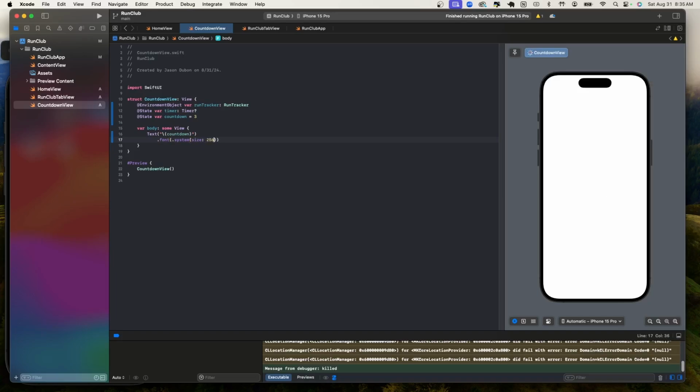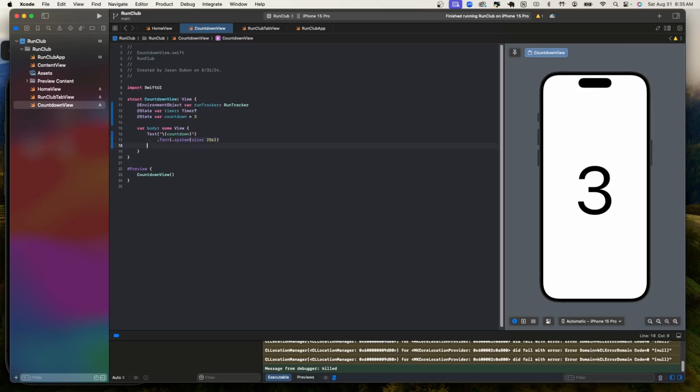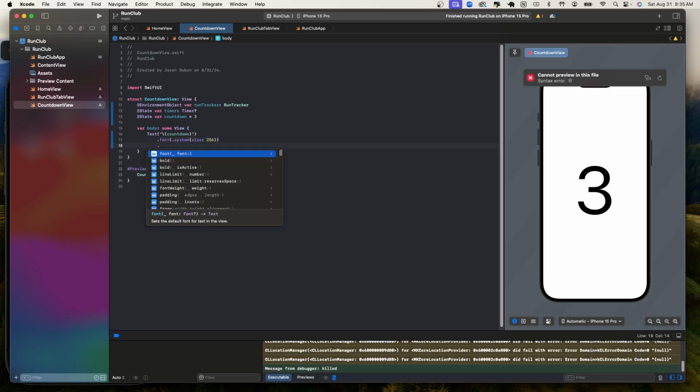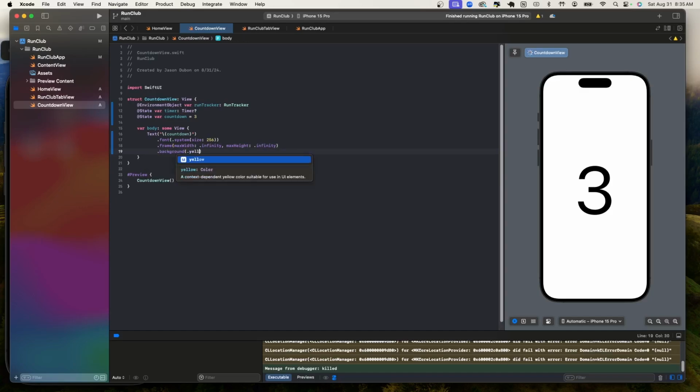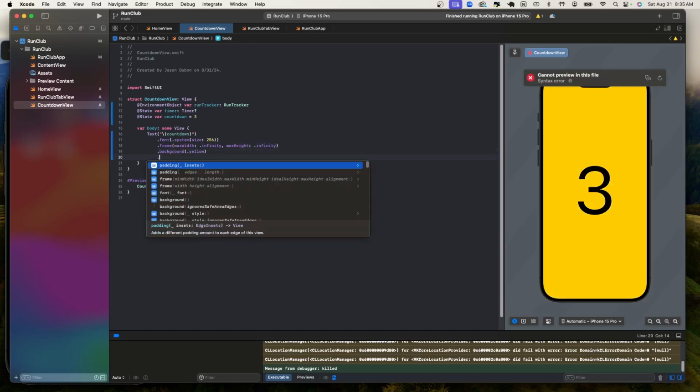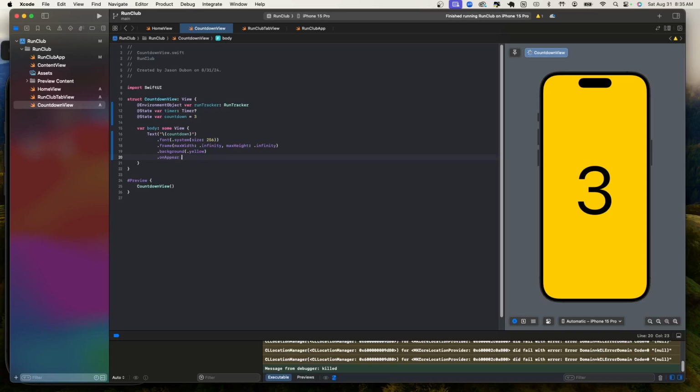Just do 256. Okay, and then max width infinity, max height infinity, background of .yellow, and then on appear. So whenever we show this, we're going to set the timer.